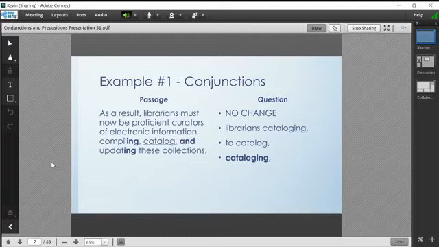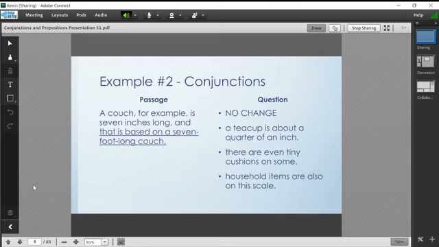Again, just so you see the consistency, which is also just a general good rule of thumb when it comes to the English section on the ACT, the writing and language section on the SAT, is to just very much stay consistent. Let's take a look at our second example.